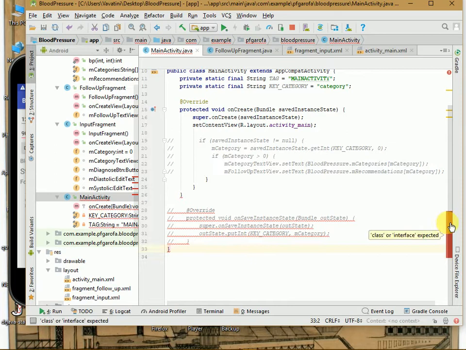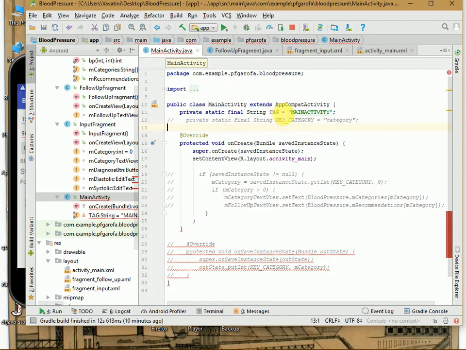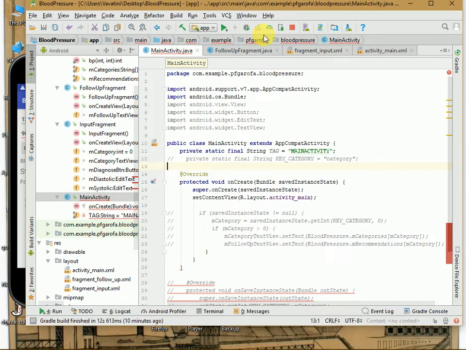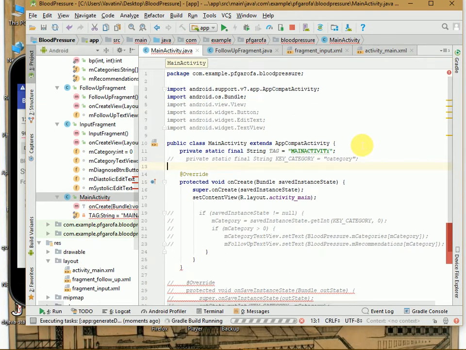I'm not sure why it's complaining there. Let's see, that should be okay. We no longer need this as well. I'm not sure why it's complaining. Maybe we need to resync. So let's try resyncing and see if that makes a difference.